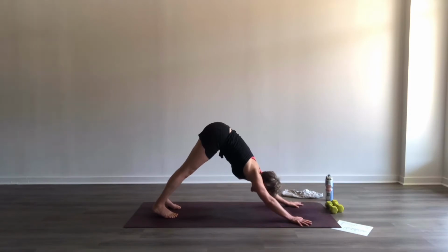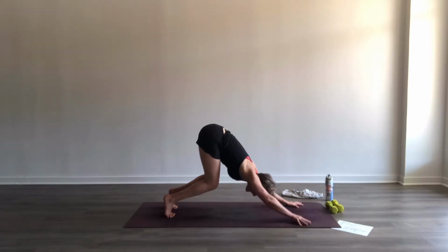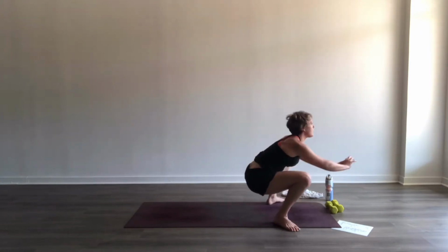those gladiator get-ups. So start out, come to plank. This time from your plank, you're gonna push back to bear. So you're gonna bend the knees and lift the hips. This is basically like a downward dog, but your knees are bent. Look forward, and then either step or hop into your squat.